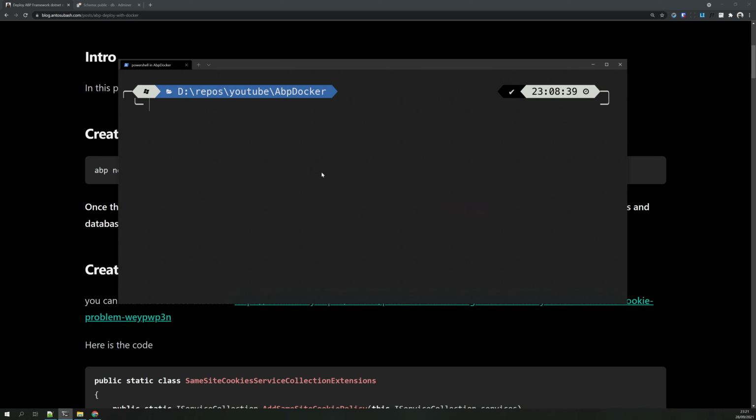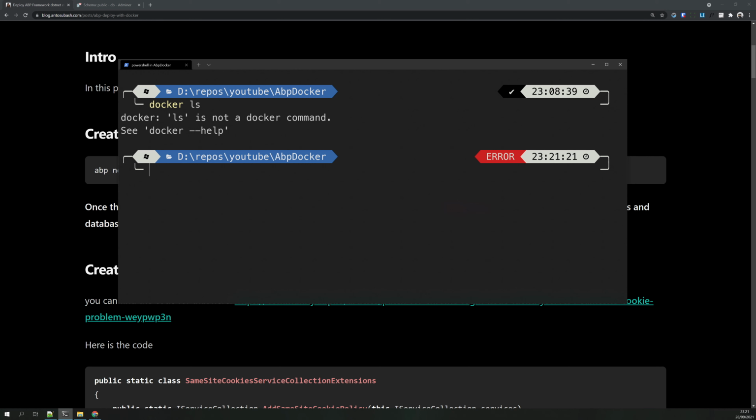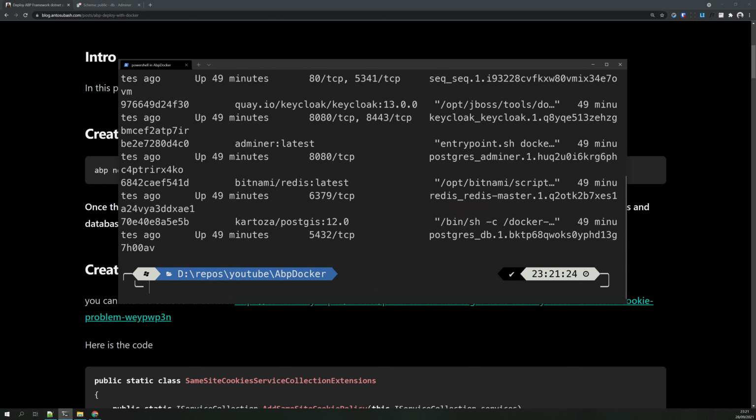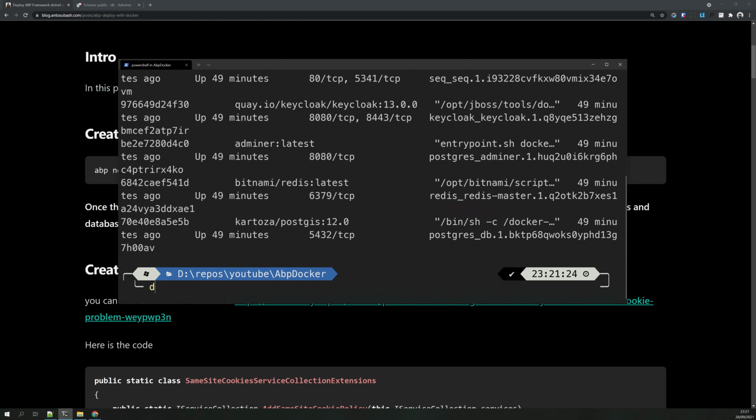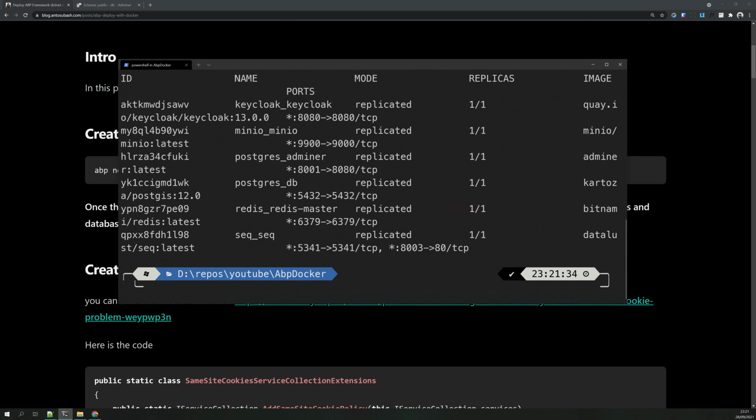First, I have to show docker ls, docker ps. I have a bunch of things running here, and docker service ls. So my local Docker Desktop is running in swarm mode.